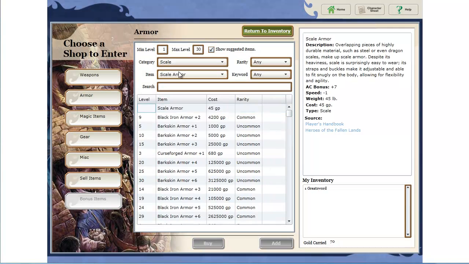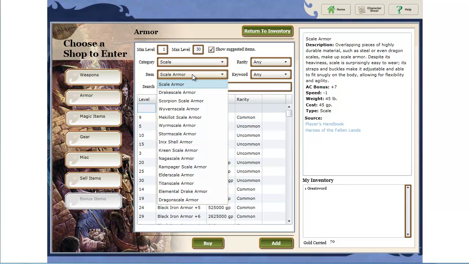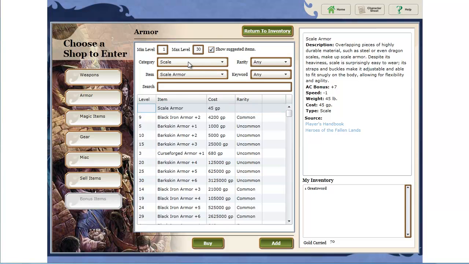Cha-ching, and let's get some armor. And yeah, we'll probably start with scale armor. Scale armor is the best armor that you can start with. Later on, you can upgrade to the full plate if you really wanted to. But this tends to be a little bit better. You can see here that the scale armor actually has a -1 speed penalty, but of course we're going to get to ignore that. Hooray! We're awesome.